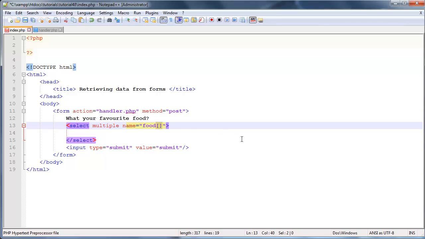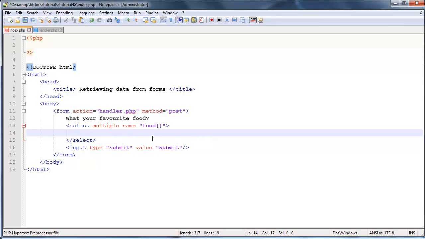So if you guys can remember my tutorial on checkboxes and allowing the user to tick multiple checkboxes, then this is pretty much just like that. We're going to put these square brackets in here, and that means that we basically have an array inside of our $_POST array. Okay, so an array within an array. Quite exciting.